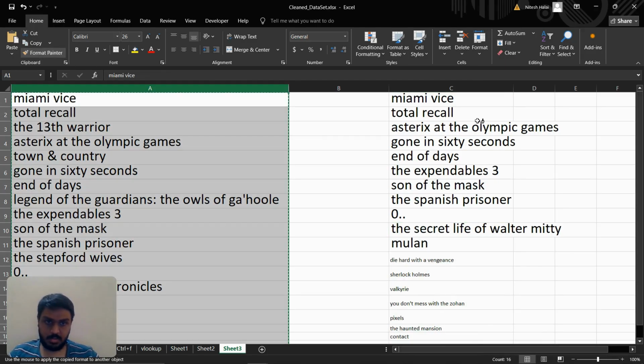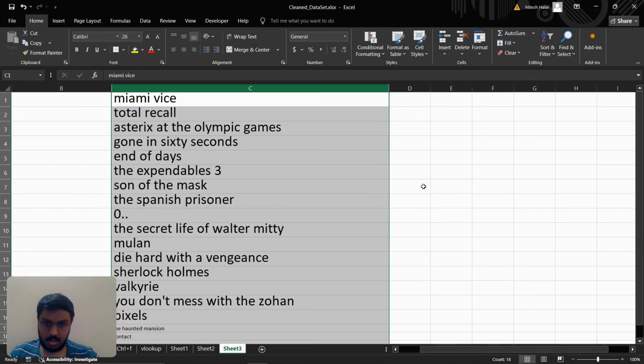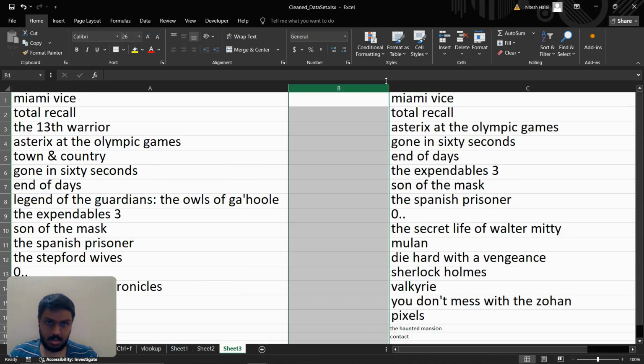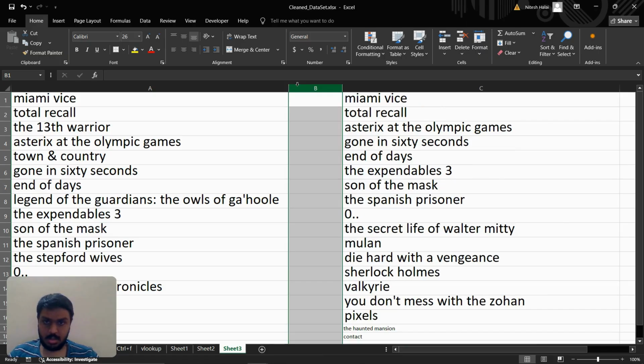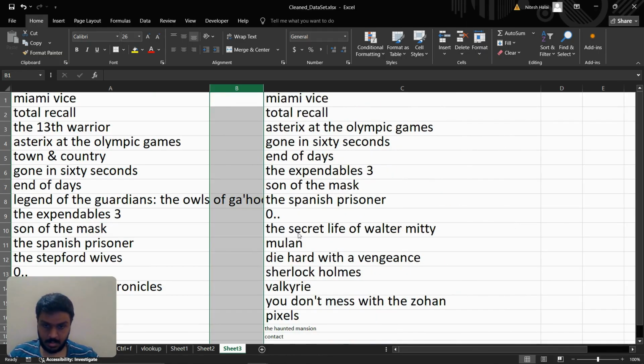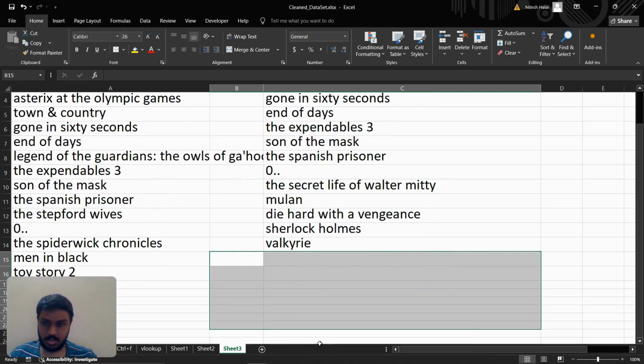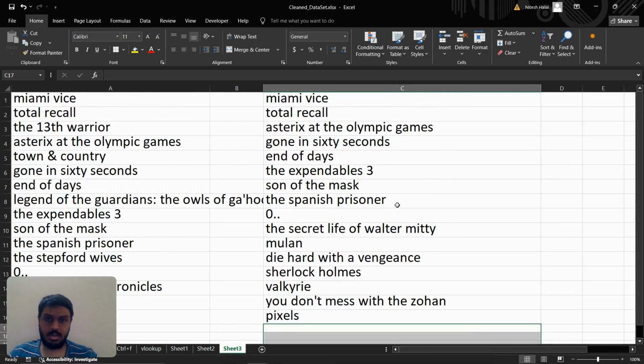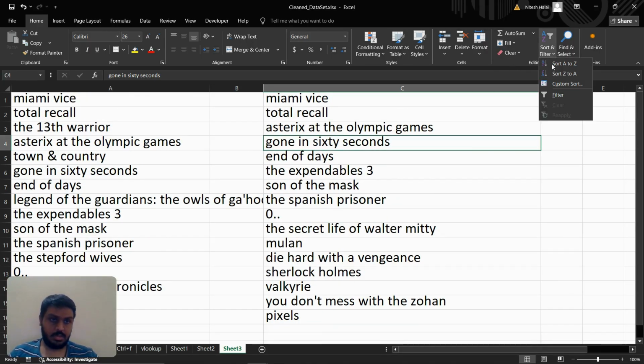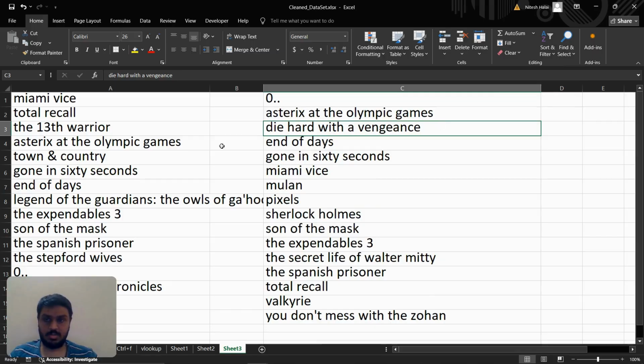Let me use the format painter to make the lists clean. And just to keep the same numbers on both sides, let me delete this too. And again, to have some sort of a mix up, let me just sort by A to Z.